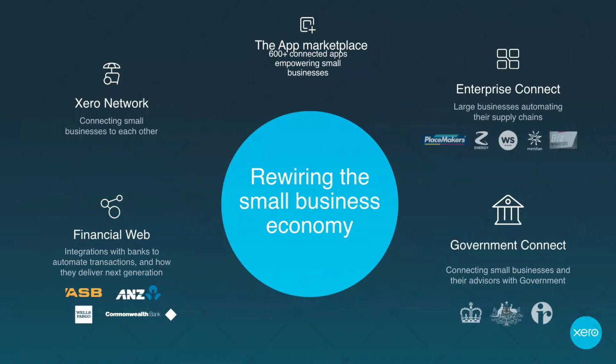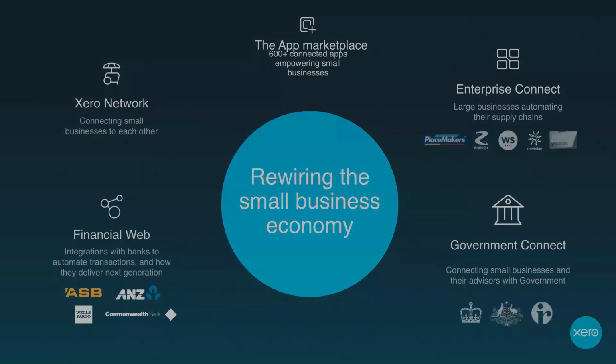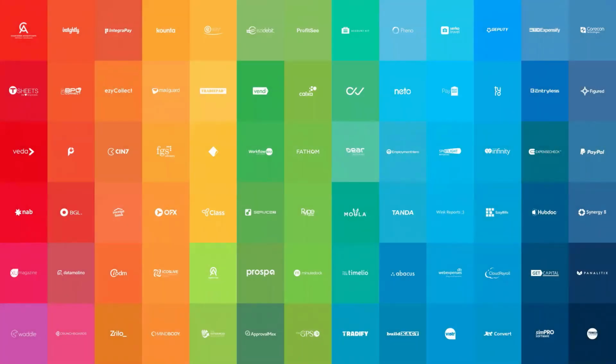Finally, there's an incredible range of apps that connect and sync with Xero in what we call the app marketplace. We have over 700 apps available, covering all the needs of small business, and this number is growing by the day. Xero's beautiful accounting software becomes supercharged when it is connected with relevant business apps. From the customer research we have conducted, small businesses who are using cloud apps grow net profit 30% faster on average. They are harnessing the power of technology to give them time back to drive efficiencies in their business. In your case, Friendly Manager is a fantastic example of a connected app. I will take a closer look at Friendly Manager's seamless integration with Xero a little later.